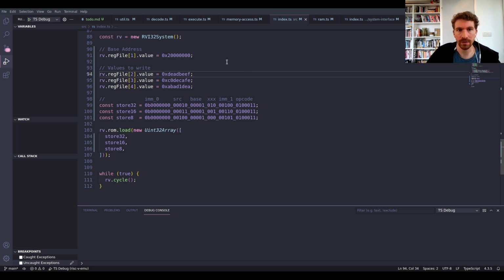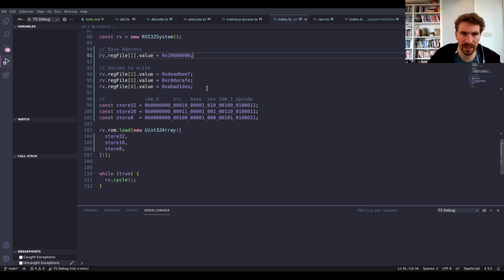So let's just take a look actually. In the first case, we know from the spec that we have these various forms of instructions, and that in all the store instructions we need two registers, one for the base address and another for the source that we're going to be using. So here I've set up a base address register that points to the beginning of RAM as defined by the memory map of this machine. It could be any other address for anything else, but RAM is located here.